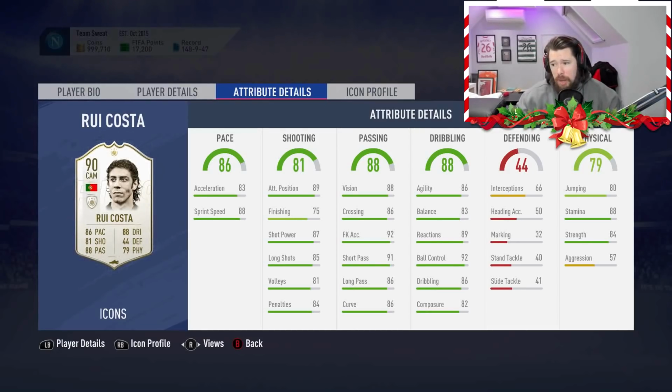Now, you could give him a Sniper chem style, boost that finishing up to 90, boost that composure up by 5 as well, because it does that. And you would have yourself, in my personal opinion, a very good CAM. Alternatively, you can give him an Artist and boost up his agility and balance, his dribbling, ball control, and his passing. Or you could give him an Engine, which is what I used on him a lot last year. Give him that pace boost, that dribbling boost, that passing boost.